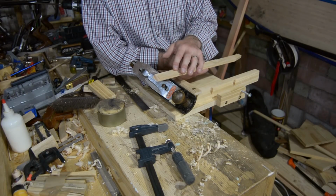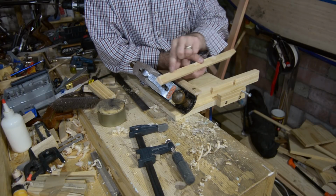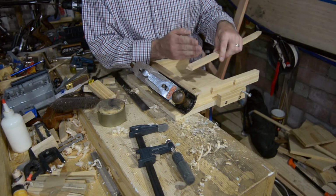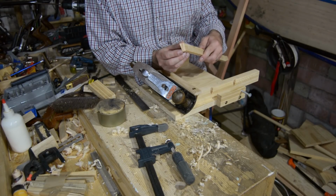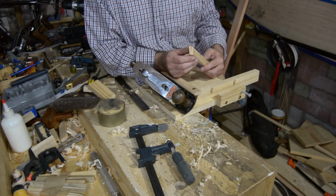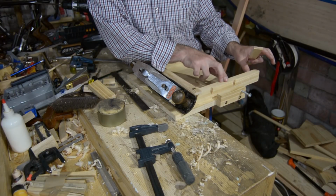Dimensioned at a factory. This edge is square. Thickness is consistent. I don't really care about this side so much. But I planed it all the way down from whatever it had, and it got to the bottom. It is a 1/16 perfectly even all the way across there. So I know that this is where this needs to be.